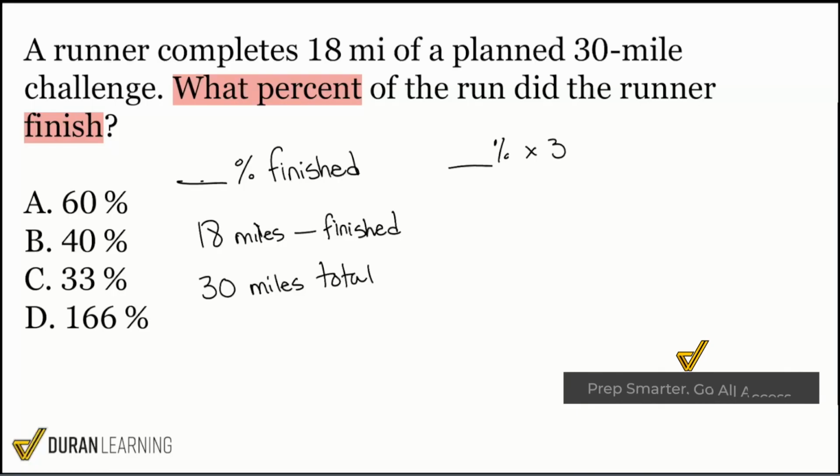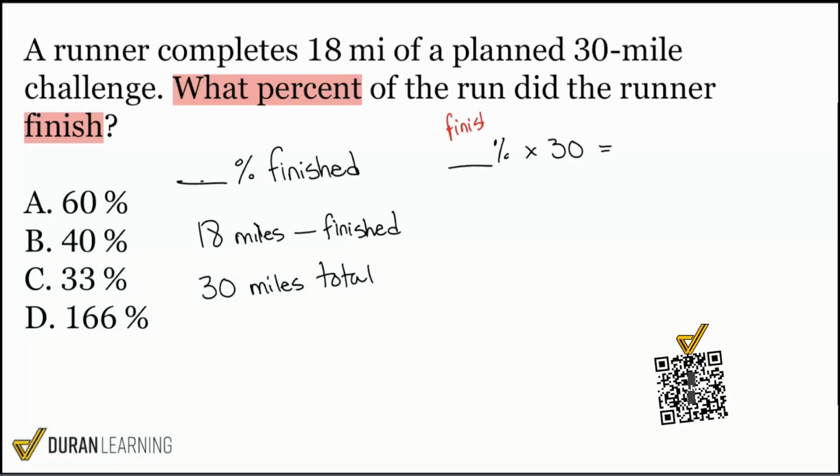the total of 30 miles equals what we finished. Again, because this percent represents what was finished right there. So what we have to represent as the result is the amount that was finished. And that is represented by the 18 miles that we've completed. So that's really the hardest part, before we get to the calculation, obviously. Just making sure you can contextualize what you see. So now that we've contextualized it, now we can move forward to solving.